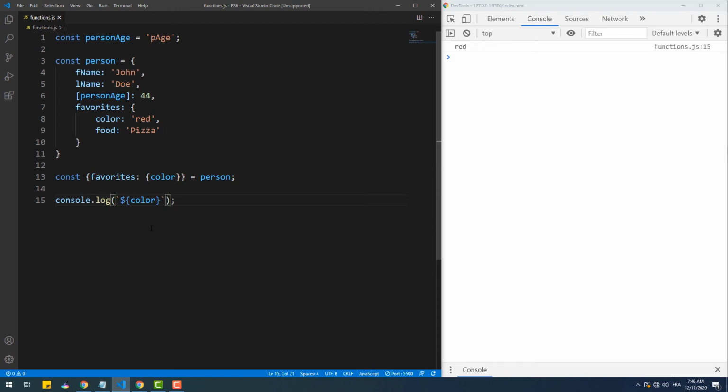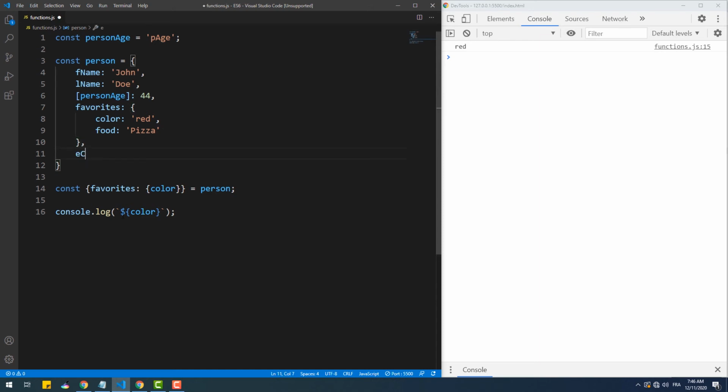You have to pay attention to the names of the variables though, because you might stumble upon cases where you use the same variable name for more than a single property. Here is an example. Say we have another color property in this object. Now, to extract its value, we would choose color as the name of the variable, but here an error message shows up even if the syntax is correct. Well, that's because we used the same constant name, color, in the variable created to contain the value of the color property in the nested object. That said, we need to change the name of one of the two constants.